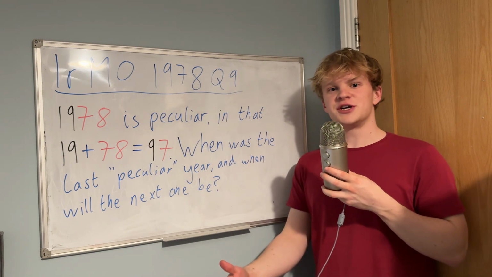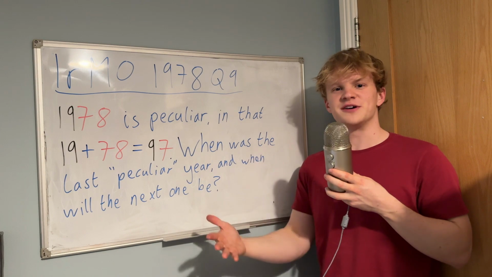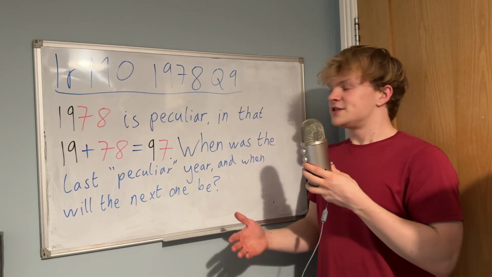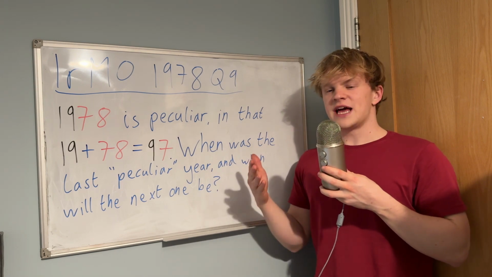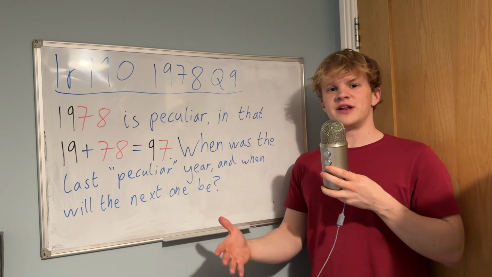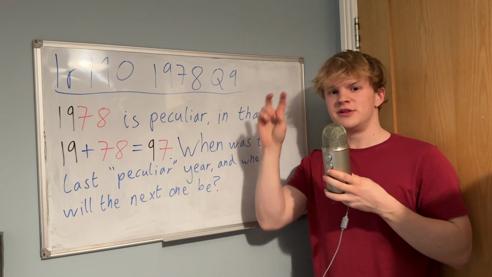So this is a really interesting question from the Irish Maths Olympiad, and before I say anything more about it, I'll give you a chance to try it yourself if you'd like, and then I'm going to start talking about it. So in this question, you can use inequalities to create equalities, which sounds kind of crazy, but it actually works out pretty well. And that reveals a really interesting pattern in these peculiar numbers.